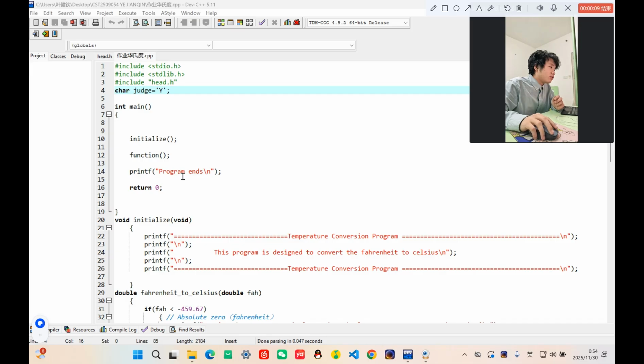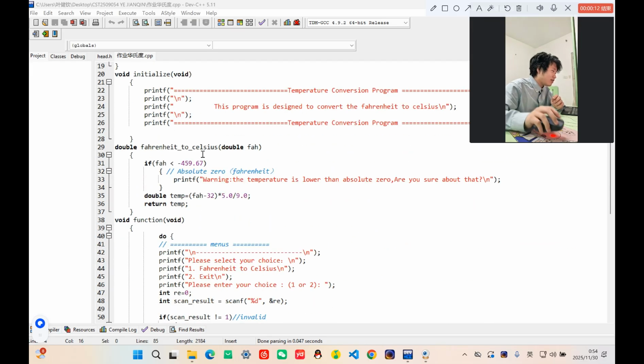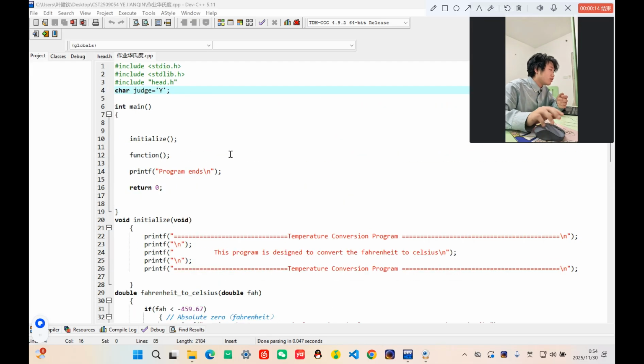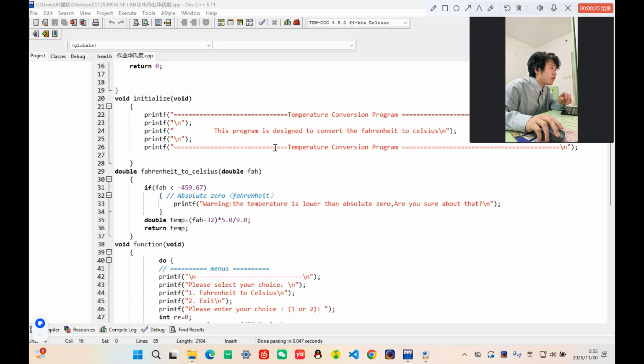This program is quite easy, and I'm going to introduce how we enhance the program's robustness. We have implemented several key features. In the conversion function, we added a validation check to warn the user if the entered temperature is unrealistic. However, to respect the request of the user, we still proceed with the precision of the calculation.